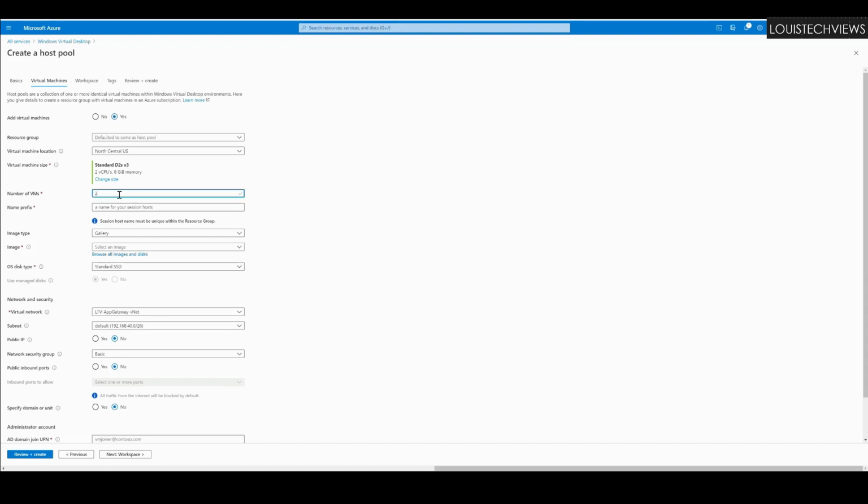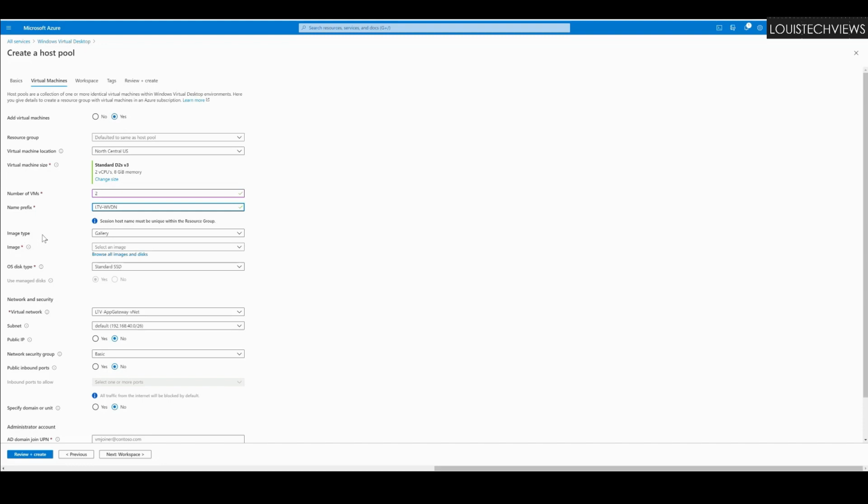Next up, we'll select the number of VMs that we actually want to deploy right now. Here, just simply type how many virtual machines you want to deploy. In the example I gave, if we had 3 VMs here, it would spread that load across all 3 VMs. I'm only going to deploy 2. And then here we give the prefix for all the session hosts we're going to deploy. Say if I name my prefix LTV-WVDN, every VM that gets provisioned by this will be named LTV-WVDN, then it'll tag on a -1, -2, etc. on the end as additional VMs are added into the environment.